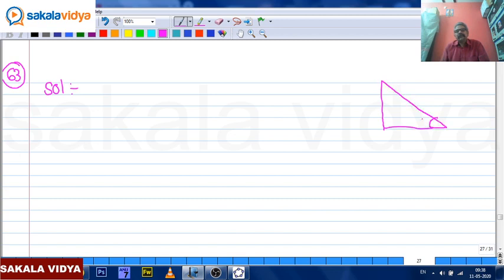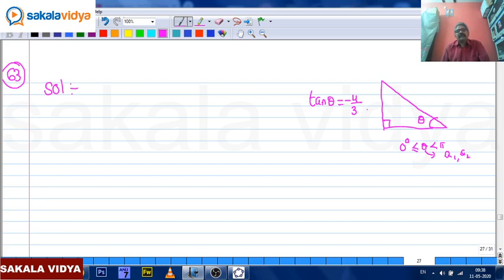For example, say theta is a right angle. That means tan theta is equal to how much is given here? Minus 4 by 3, because the slope of the line is minus 4 by 3. So minus 4 by 3 means theta lies between 0 degrees and pi, that means theta belongs to the first quadrant and second quadrant. But negative means theta lies in the second quadrant.